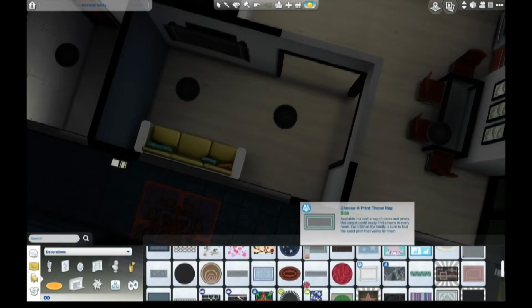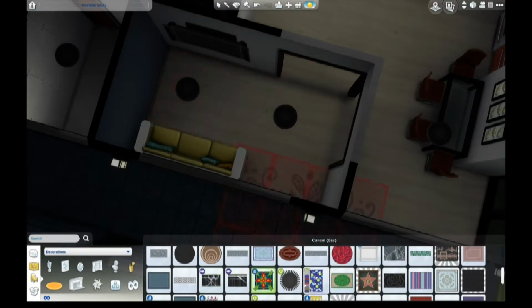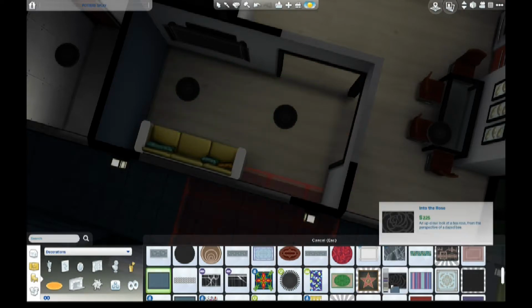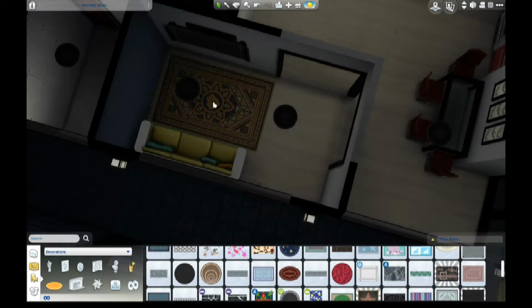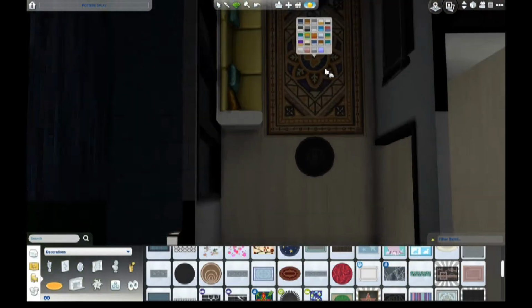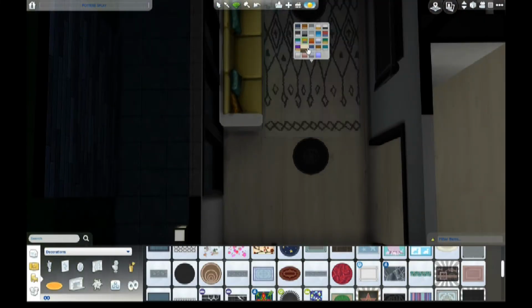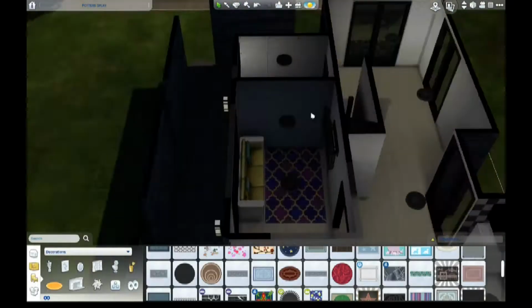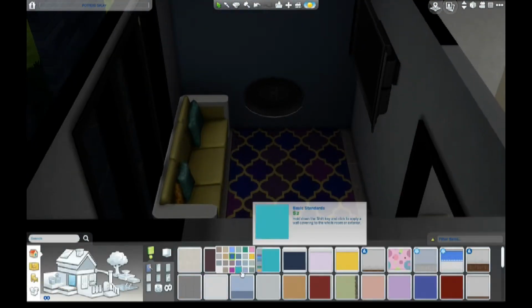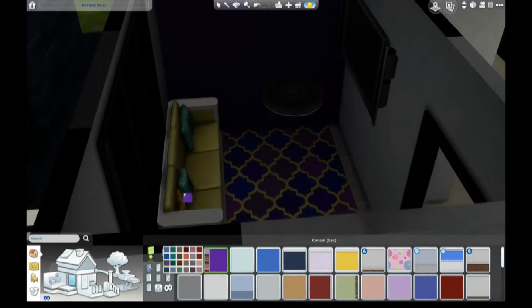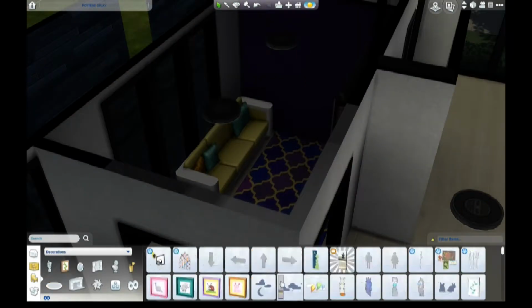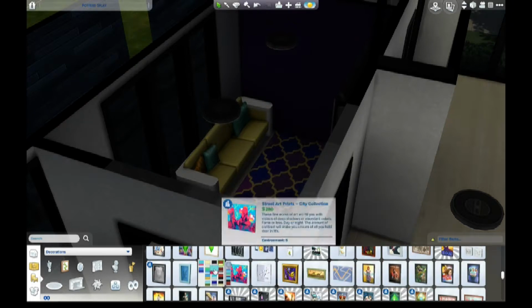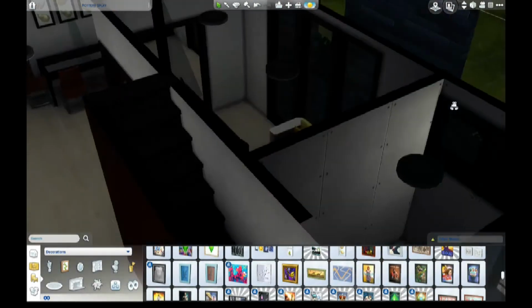Floor plan, okay, so this is where I decide what to do with the little lounge room. The lounge room is quite small, but still works. I've got a nice big TV on the wall. I like that really bright yellow couch. I thought that was really pretty. I found this rug, and I thought, yeah, that would make a really nice, fun colour accent. So I like to pick the colours from it.